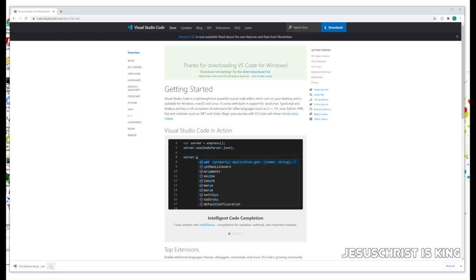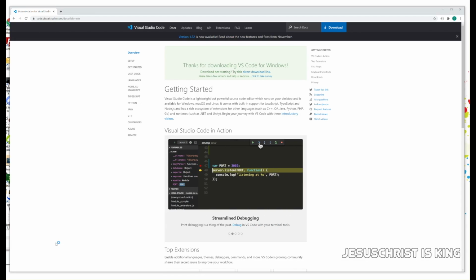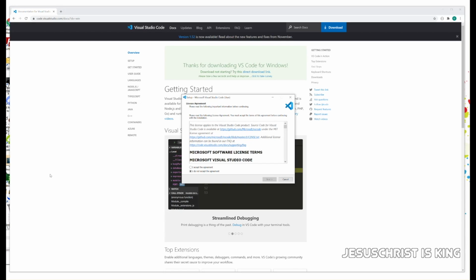Go ahead and open it, please, and then just go ahead and follow the instructions. It'll bring up this pop-up window. Go ahead and click accept, otherwise it won't let you download it. So I'm just gonna go ahead here, click accept the terms and conditions, and click next.